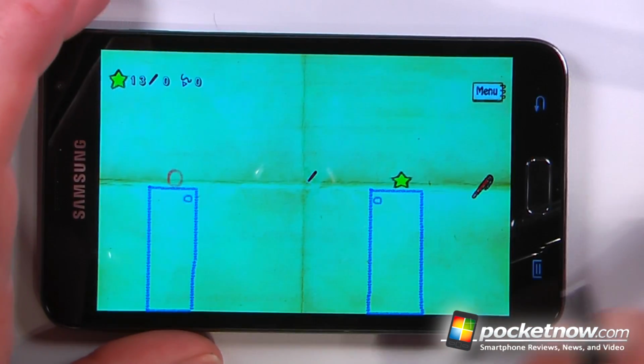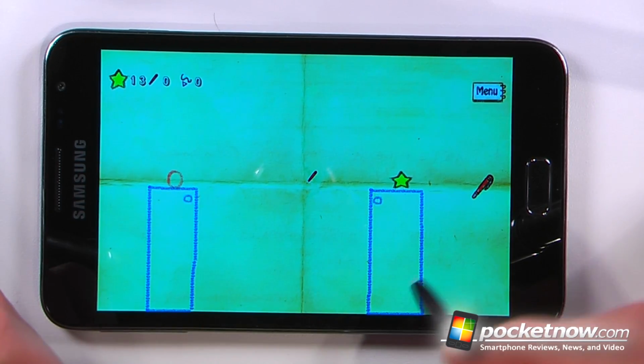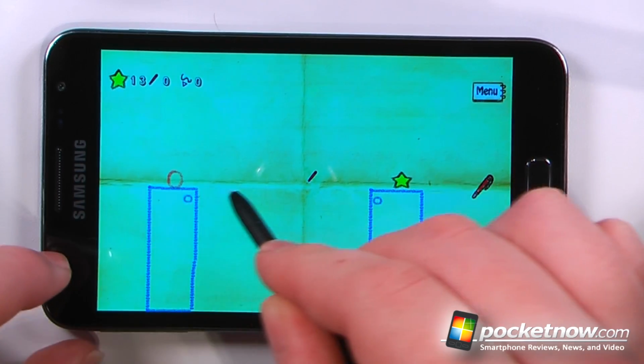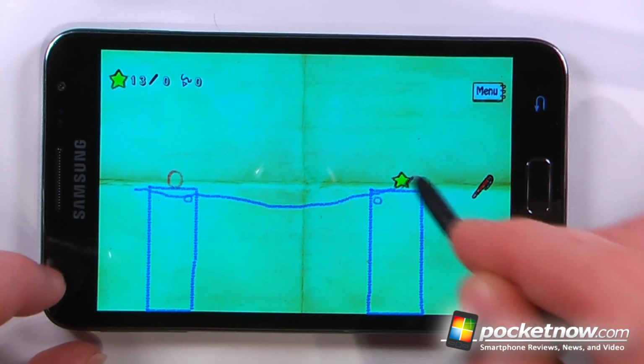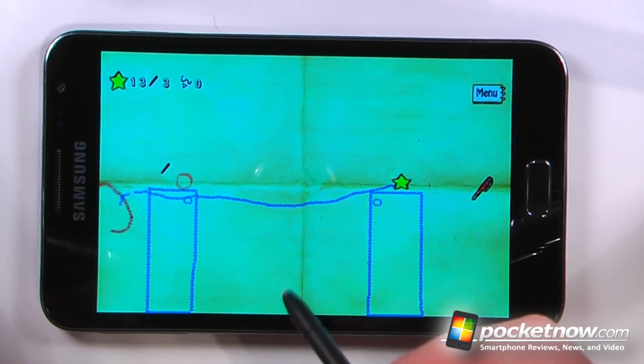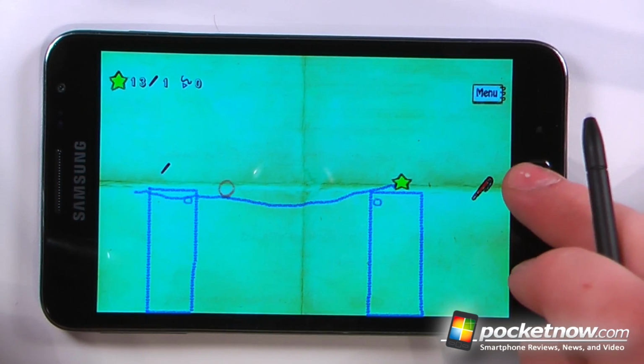So now if I want, I can just click on here. And the object of this game, of course, is to use various tools or whatnot to get this circle over to the star. So if I want, I can just draw on the screen, and let me see if I can knock something down here. So I want to bump the circle all the way over to the star, and you get the idea of how to play this game.